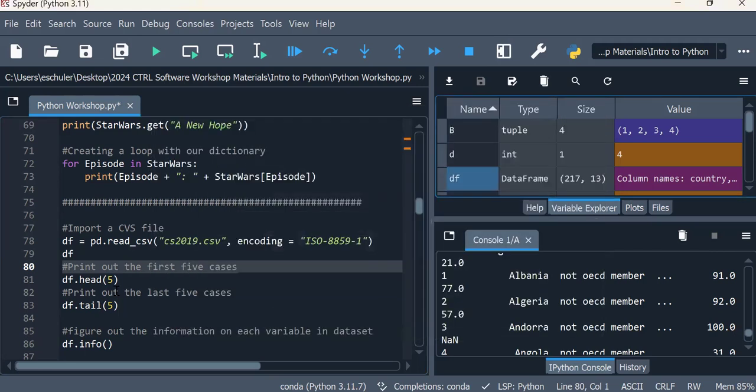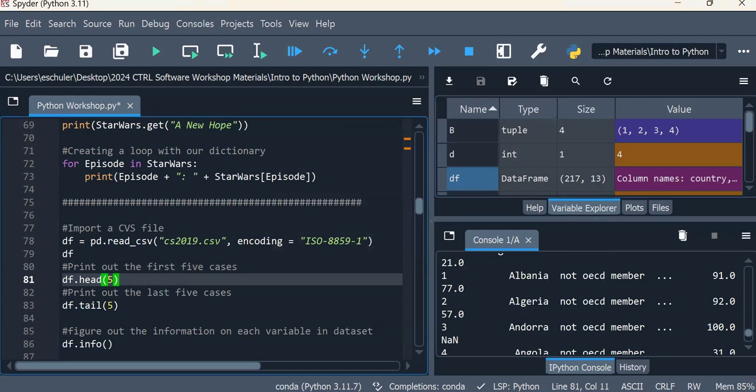Great. So what we can do then too is we can use things like methods. After importing this, it's really good practice to take a look at the cases to make sure that data was imported correctly. We can use what's called the .head method and .tail method to look at the first couple of cases and then the last couple of cases. The default for head and tail is 5, but we can change that by changing the number in the parentheses. So we're using the df object or data frame, and we're using the .head method on this. So I'm going to go ahead and run that.